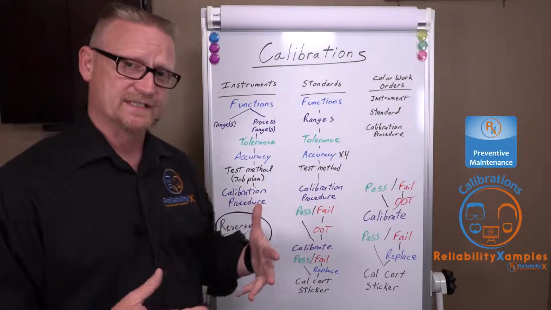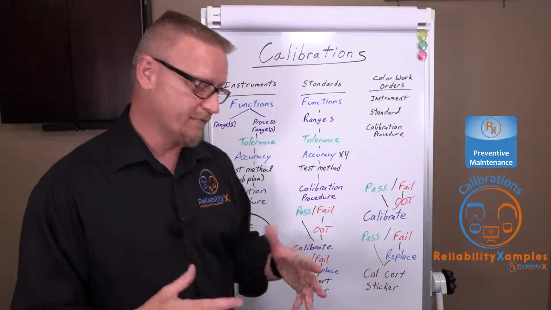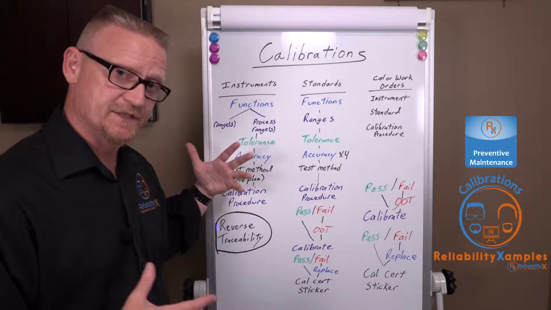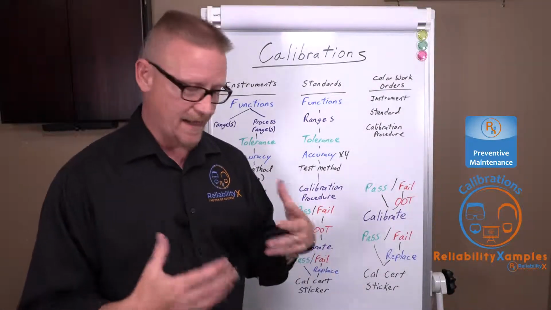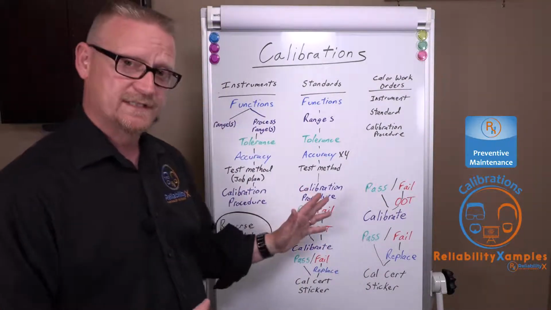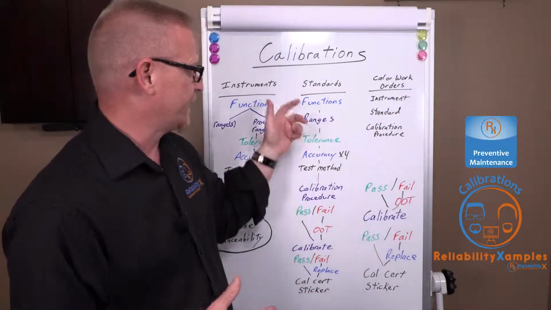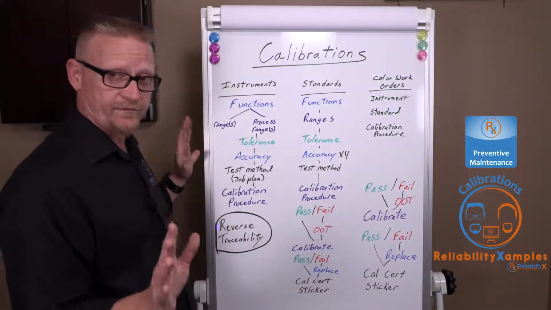And so what happens is what's called a reverse traceability matrix. That reverse traceability report essentially pulls out of your system, whether it's your calibration system or your CMMS, where did I use this standard? Now, this is where most systems fall on their face, because in today's world there are multifunction standards. Let me walk through that a little bit.